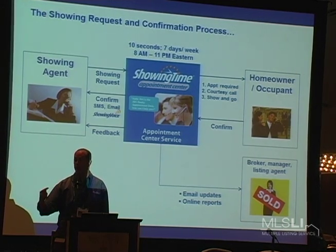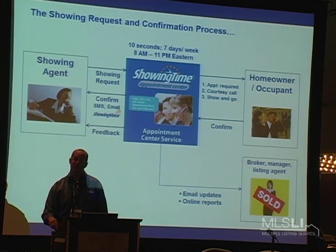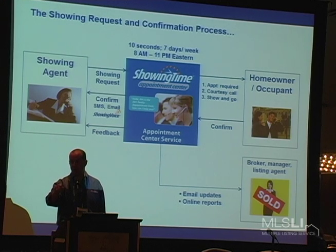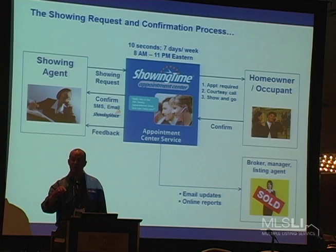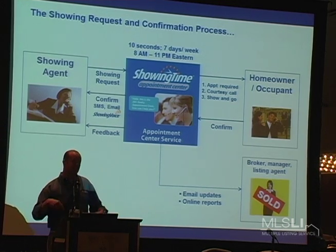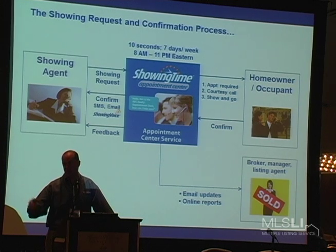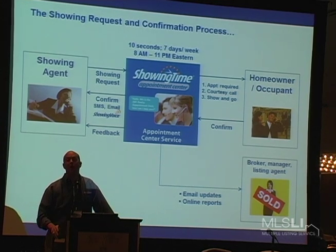When that phone line rings, it's not a caller ID that we use. So even if it's blocked, we see that it's a specific phone line that's ringing, and we know which company that phone line is assigned to. And that tells the software to tell the person that answers the phone to answer with the name of that company. So even if they've got a caller ID block, we can tell. Good question. Yes, ma'am.